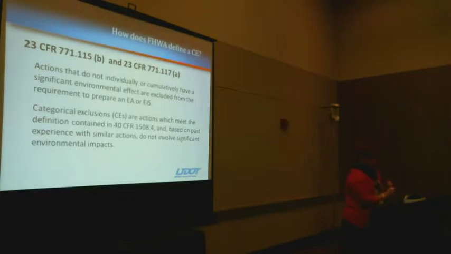So it doesn't mean you don't have to do any documentation. It just means you don't have to get an additional approval. Every state handles it a little bit differently, especially in terms of how they distinguish what they document on a C-list project and what they document on a D-list project. So I'm going to talk mostly about what we do here in Utah.